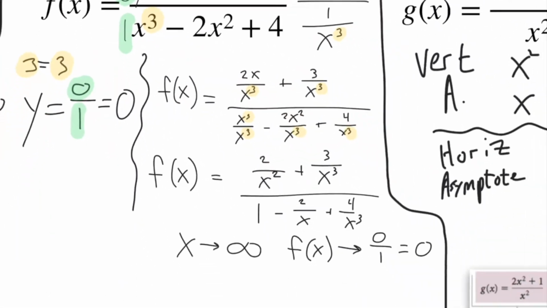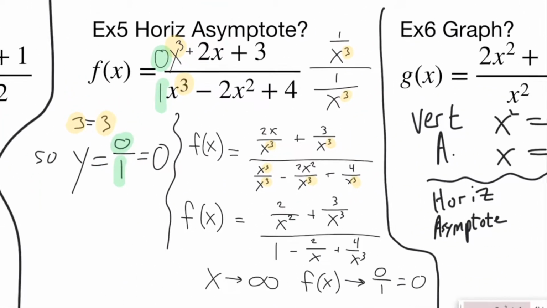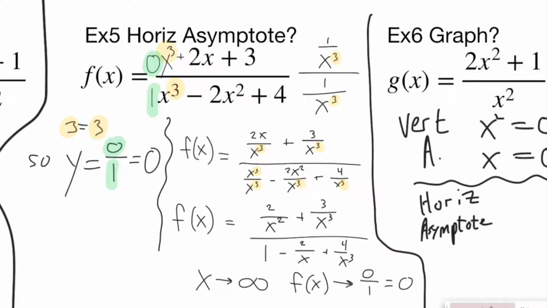No, I didn't put a graph. If you wanted to convince somebody of that, if you wanted to kind of prove it, then you could multiply all the terms in the numerator by 1 over x cubed and all the terms in the denominator by 1 over x cubed. All these terms are going to simplify down.